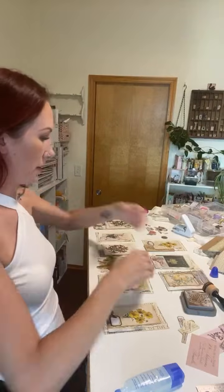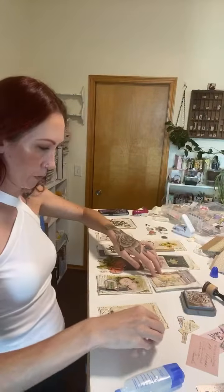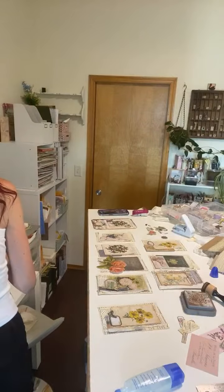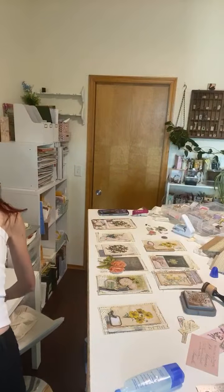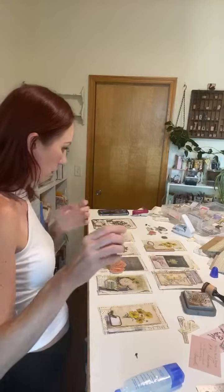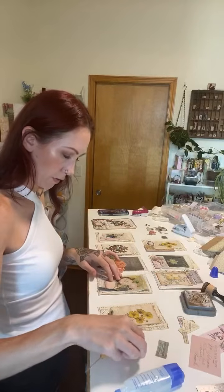I really like adding these. Here, let me show you one where I added it. Right there, it looks like a little nail head, but that's not what it's called, so I don't know, man. I do need my little awl to poke a hole for it. And where is the one I just finished? Right here.